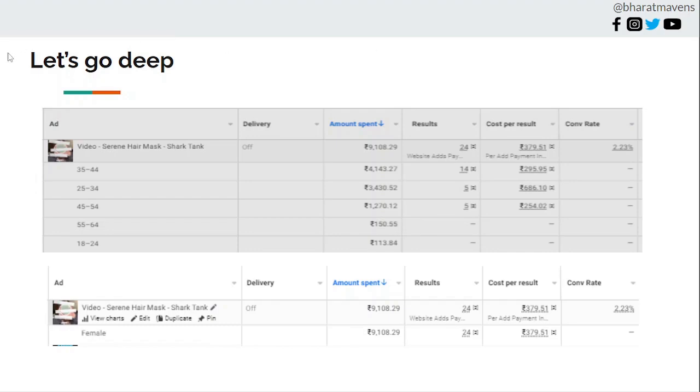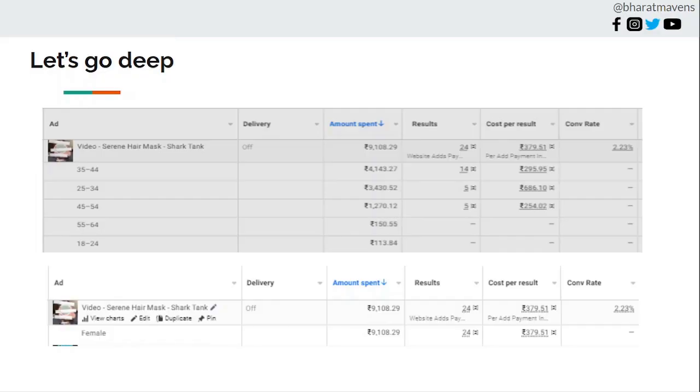Now, there's another metric you can see. For example, 25 to 34, we have seen high cost per result, 686, which is almost double, 2.2 times the other ones. What we can do for this is the next step, which we'll be discussing in the example regarding creating a creative just to address the 25 to 34, analyzing their pain, analyzing what makes them different than the 35 to 54 audience or the 45 to 54 audience.